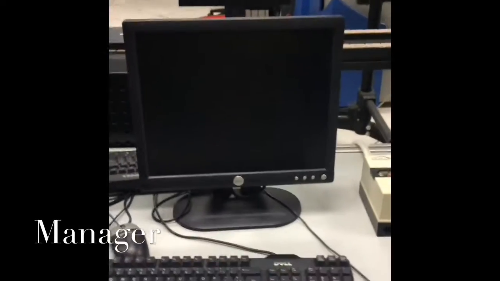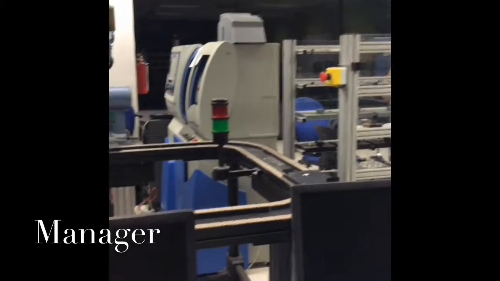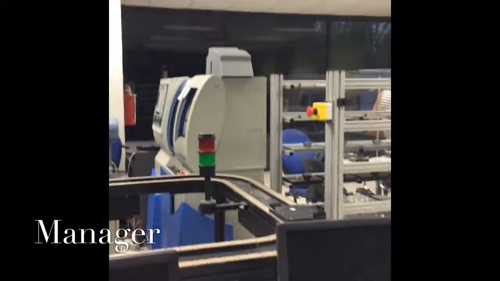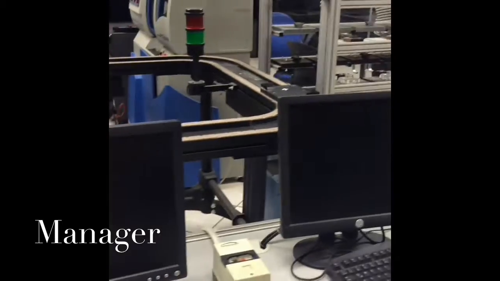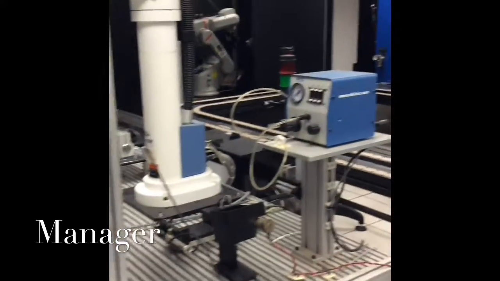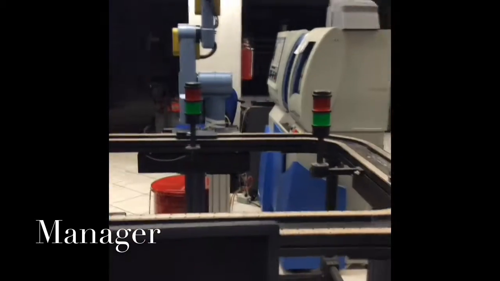Well, in this computer is where the manager is placed. From this computer, you can send the exact procedure for any of the CNC machines and the other stations. Also, you can simulate a process step by step or see the exact same process in real time. You can recover information from this process and make reports of how the process is working, the times, and for doing analysis.